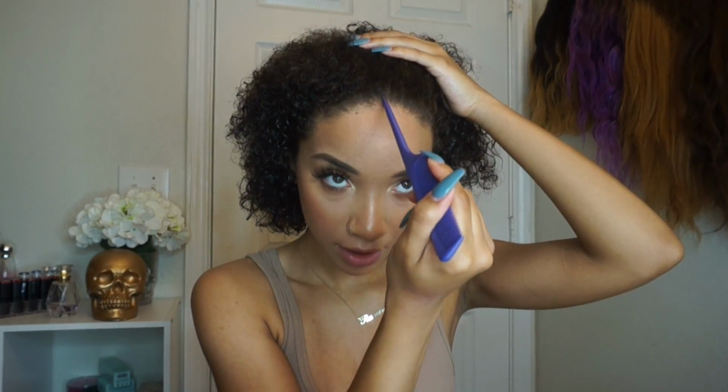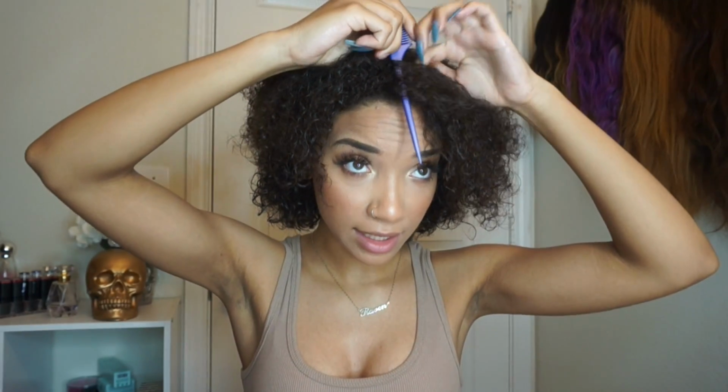Next, I am going to take my rat tail comb and create the part for this hairstyle. So since we are doing two puffballs, I'm just gonna do a regular middle part. And since my hair is damp and has the Creme of Nature pudding on it, it makes it a lot easier to part my hair because the hair is not all dry and clumped together. It just separates a lot easier, as you can see. If I were doing this on my dry hair with no product, it would be making some terrible ripping sounds as I was trying to separate it, but this makes it a lot better.